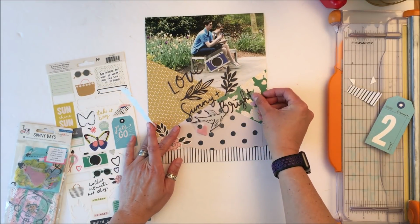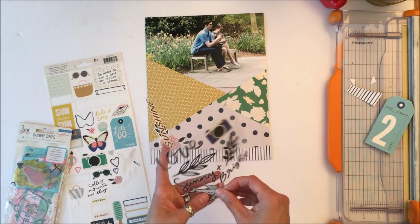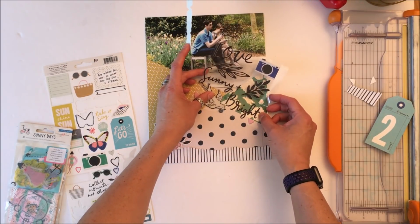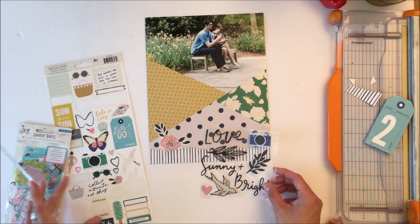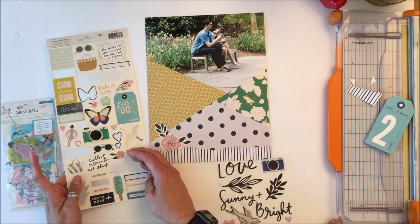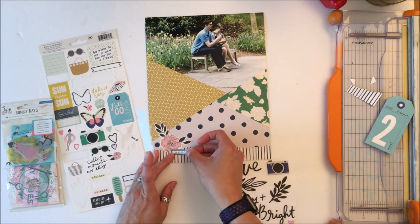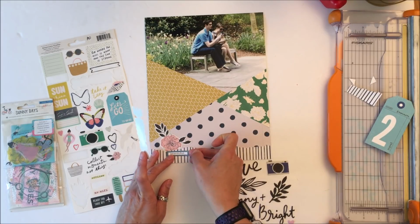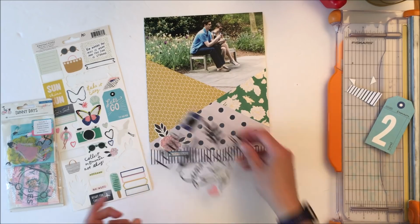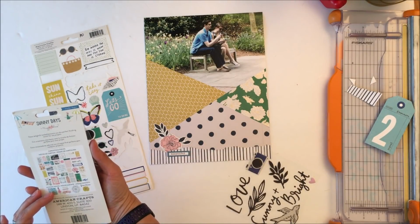So I'm kind of playing with these puffy elements. I liked the sunny and bright, and I wanted to use them, but I also liked the sunshine, and so it was a way of figuring out how with these diagonal angles I was going to incorporate a horizontal element into it. I wasn't sure how I was going to do that, so I'm going to leave that for a little bit and come back to it because it was starting to be frustrating, and so I'm just going to continue to work on this bottom left hand element here.